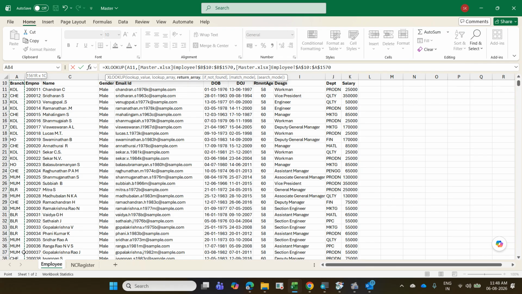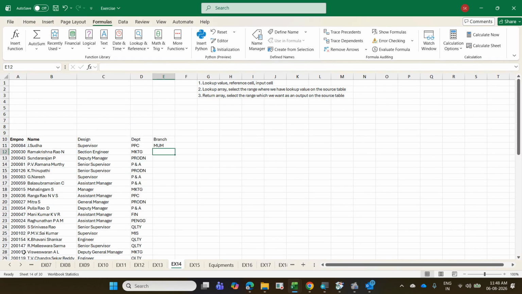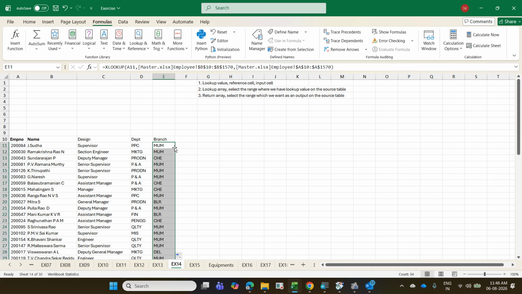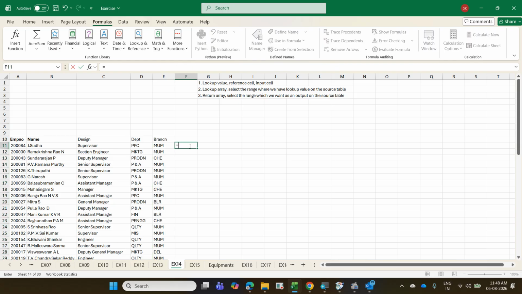Okay. The disadvantage of VLOOKUP is you have to select the entire table and remember the row number, column number. I don't recommend it, but just for the sake of it I'm putting a VLOOKUP here. VLOOKUP, comma A11, comma. You have to select from the employee number. Selecting branch is not possible, as branch is on the left side.